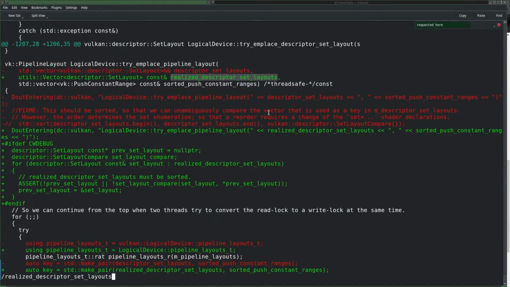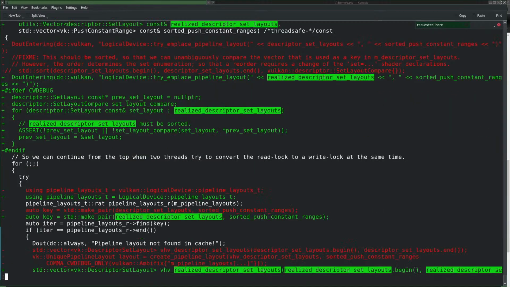That is the variable name. Okay, yeah, it's used as a key, and I need a vector inside the set layout, so this is a vector of vectors in the meantime, as part of the key in order to look up in the cache, which is what we're doing here.